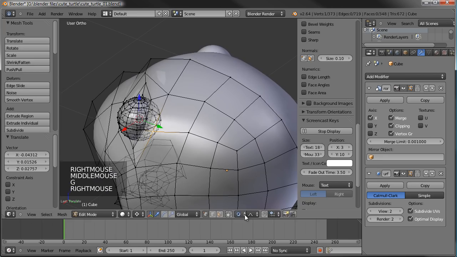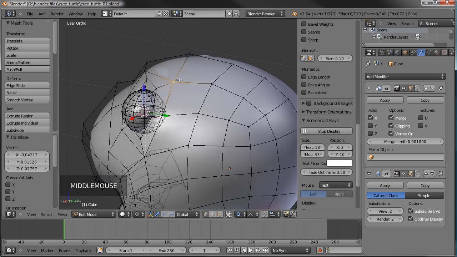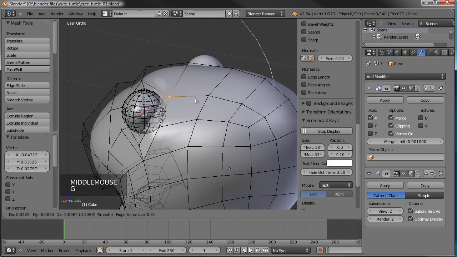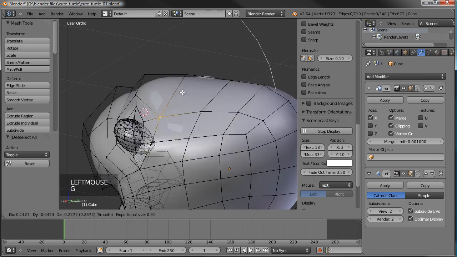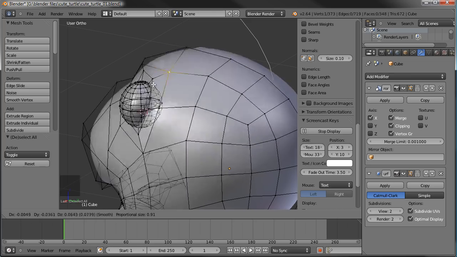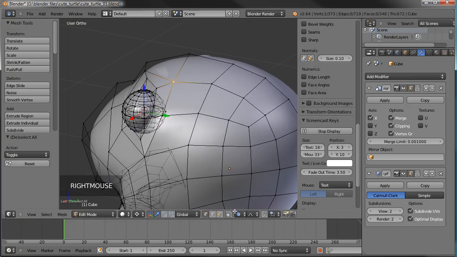Oh, that's one other thing of the proportional falloff. There's two different options: one called connected and one called enabled. When it's enabled, on a model, it takes all of the vertices that are within the bounds and moves them. Okay, if it's enabled, there we go. It moves everything. So see, he's moving the eyeballs too. I don't want that. I want the eyelids to stay where they're at.